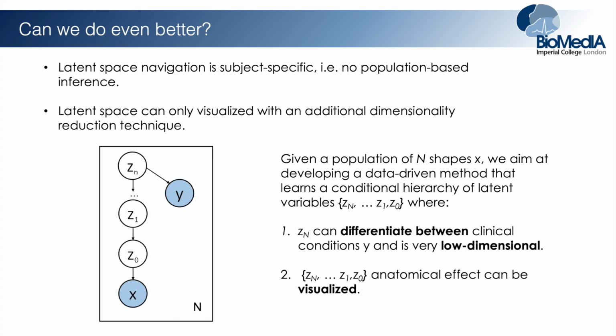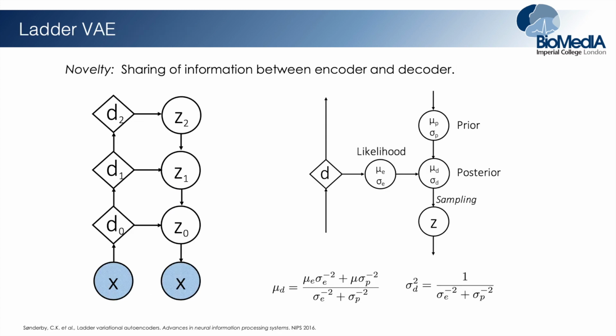And then on that, we built a hierarchy of latent variables, as you can see here, that will also take into account all the other factors of variation inside our population of shapes. In this way, we tried to build this model because we thought that we were going to get directly the most discriminative features for the task at hand. And in order to do that, we looked into hierarchical variational autoencoders, and in particular, one of the most successful classes of this model, which is the ladder VAE.